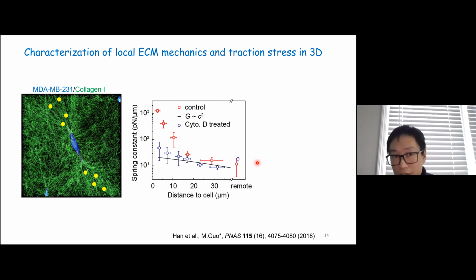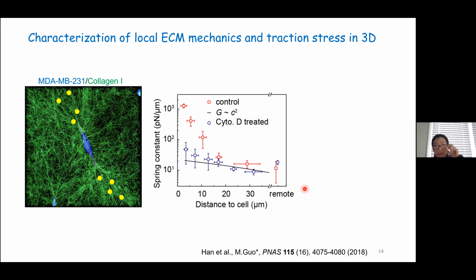So we did some experiments and also some numerical estimation. For example, based on the measured collagen concentration, you can estimate how stiff they should be. You don't get a nearly 2 to 3 orders of magnitude stiffening. And in fact, when we stop cell contraction, in this case the cells are not contracting anymore, the stiffness increase actually dropped down to the line where roughly you can still estimate based on the concentration or density of the fibers nearby. So this huge stiffening in the collagen is actually caused by the cell contraction.